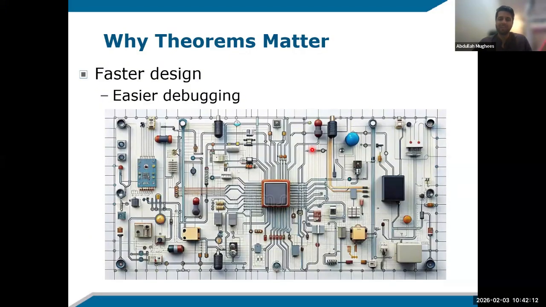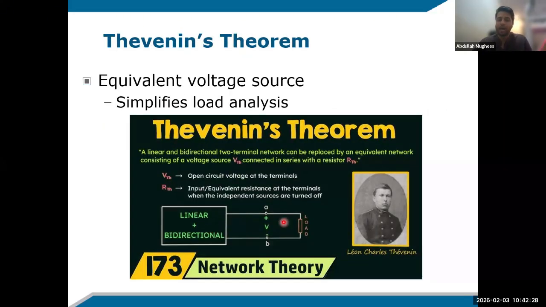So now I can use Thevenin's theorem. What it says is that you have a whole huge amount of complex networks, and you can replace all of that network with a single load and a power source. So I can have the load that I'm interested in, and I can replace the rest of the circuit with something that says the rest of the circuit is using this much power and has this much load capacity. So it simplifies the load analysis and the rest of the circuit design. It converts the complex network into a very small, simple thing so that you can work on that specific thing that you wanted to.